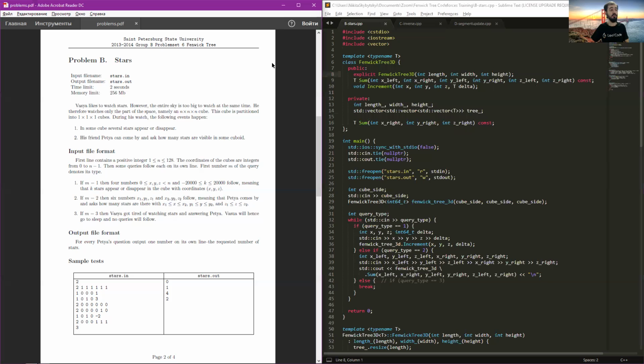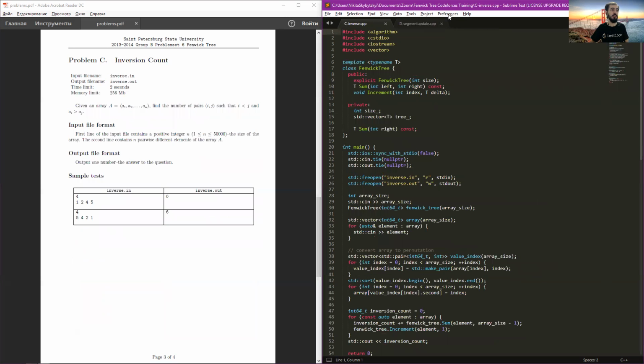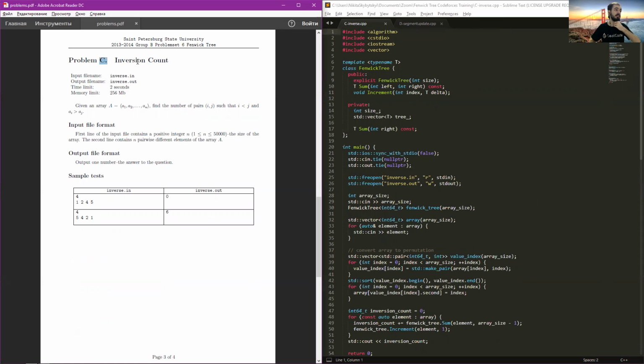Right. We have two more problems, very interesting problems. Now, problem C is fairly well known. I believe there are different ways to do it, so you're not dead if you don't know Fenwick tree, but still, it's a pretty decent way of solving this problem. It has linear complexity. I'm pretty sure that you can use just standard data structures and solve it in n log n time, but this is not something we are here for, right?